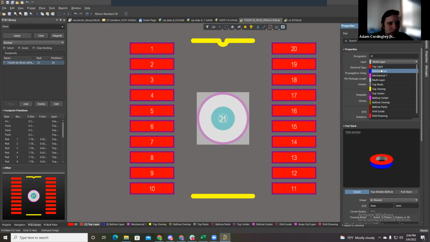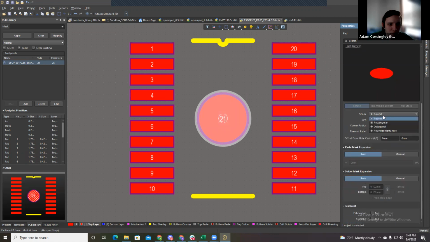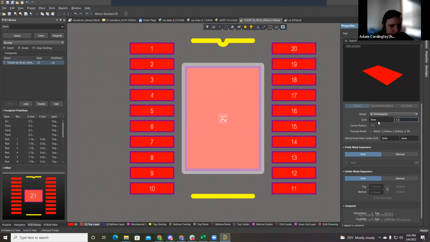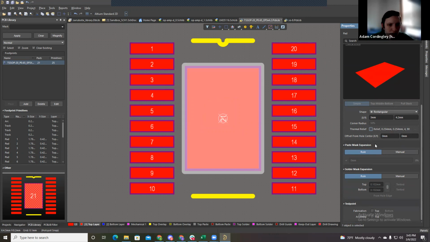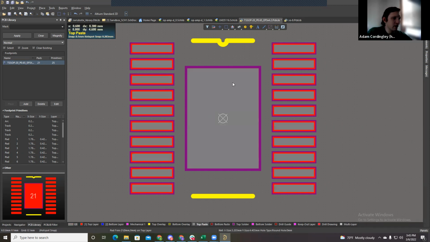The type is on the top layer, and our shape is rectangular, and we have a 3 by 4.2 millimeter pad. One other thing, basically, if you look at this, it's got this big cutout for the paste mask, but we would probably like it to not be so big.